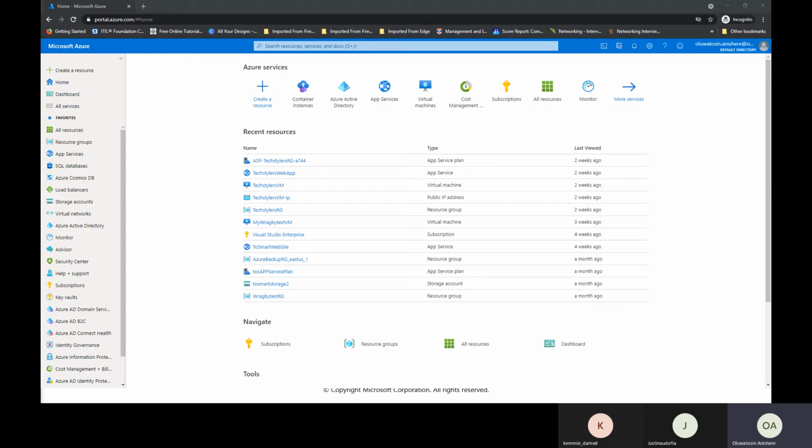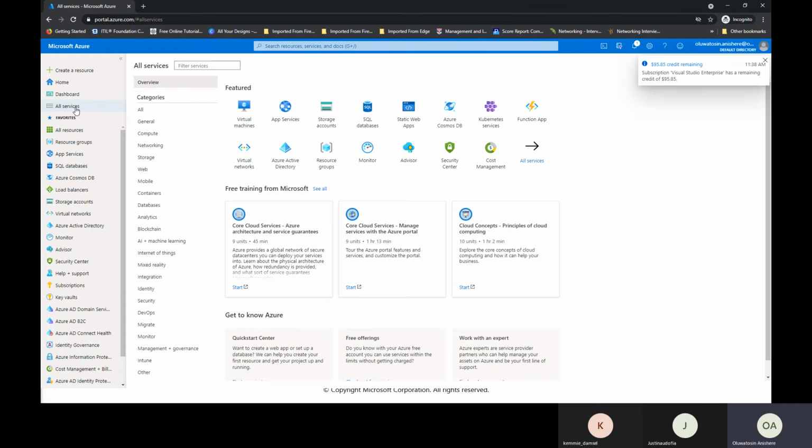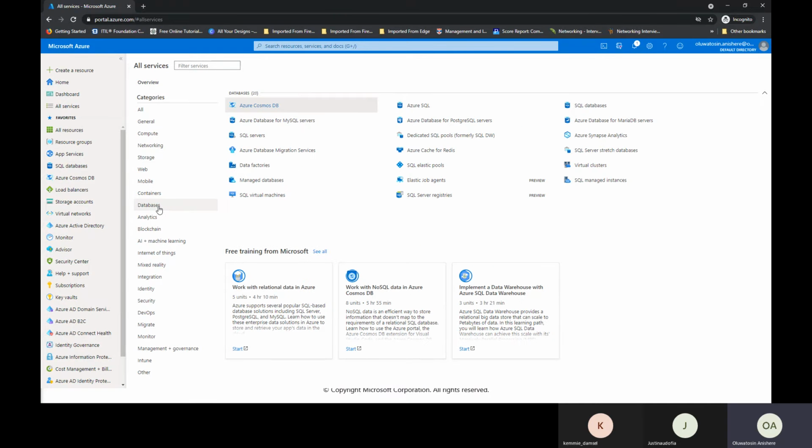So what we'll be doing right now is I'll go to all services, then I'll select databases. I can select SQL database, this one.